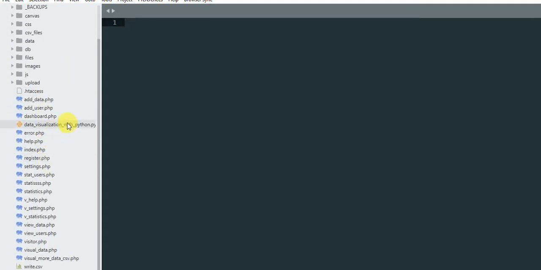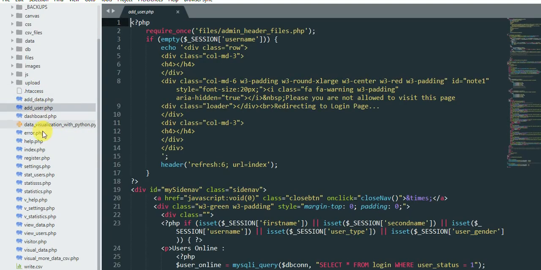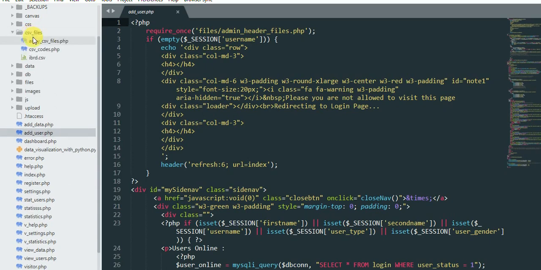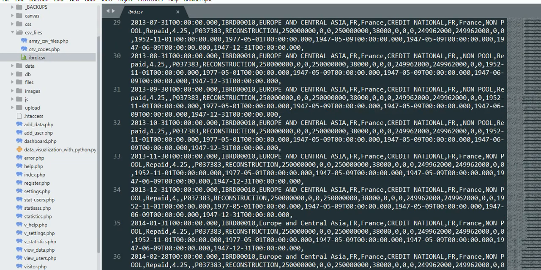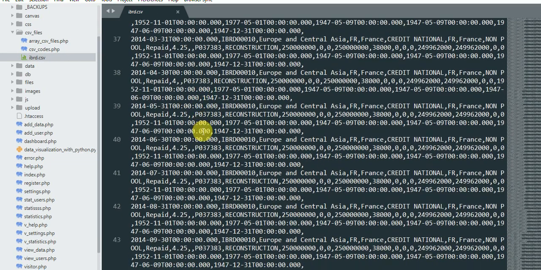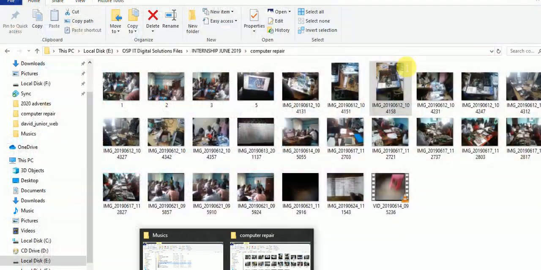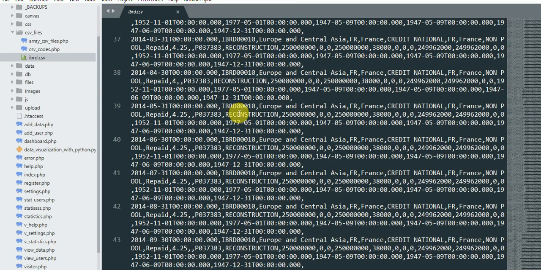This is some of the data that I have. You can see the Python file somewhere around here, which is visualizing the data for us, and this one is just for loading the page. This is the XML file. This is the CSV file which I told you about, and this is the data that I want to visualize. If I open up this data from maybe Microsoft Office, you can cross-check that. Let me check something around here and then I'll show you.